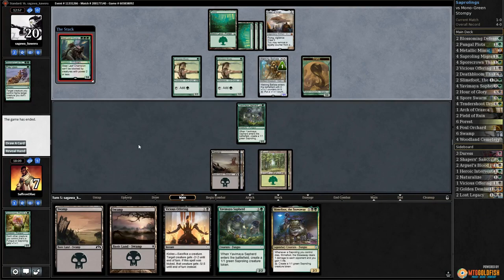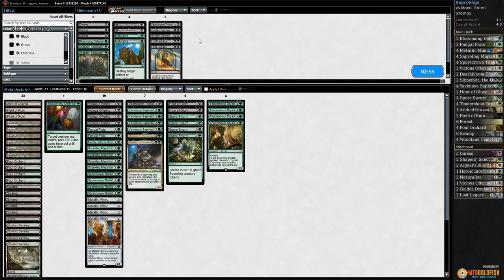Whew! Well, mono green was looking pretty good in that one, I will say. Can we afford to bring in Naturalize to deal with vehicles? Not super easily. Now, let's bring in one Naturalize. Go down one Fungal Plots. Try it like that. All right, we're on the play.